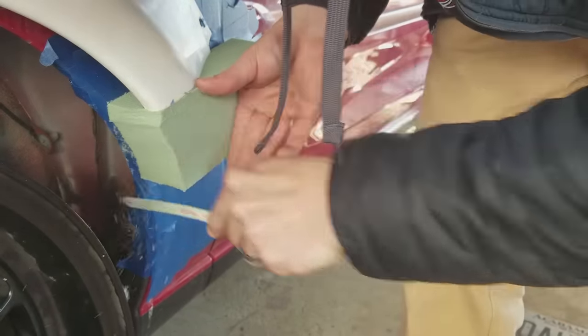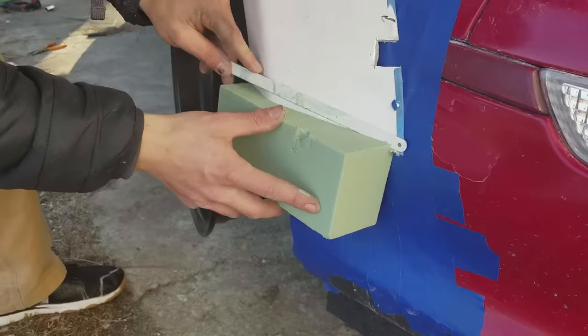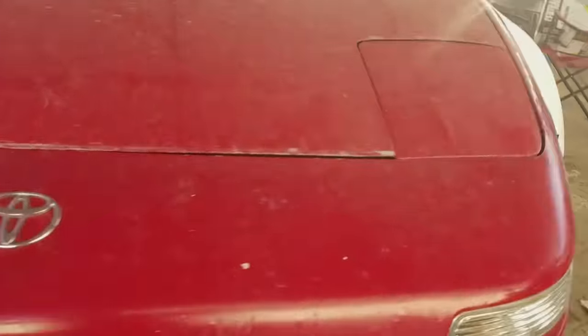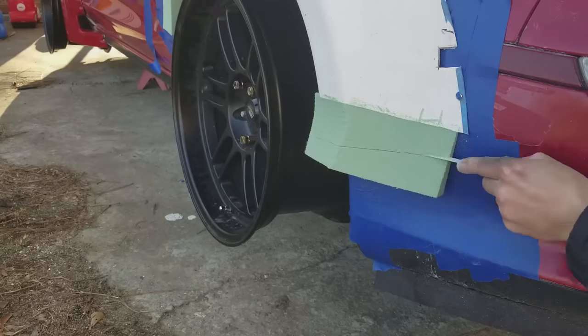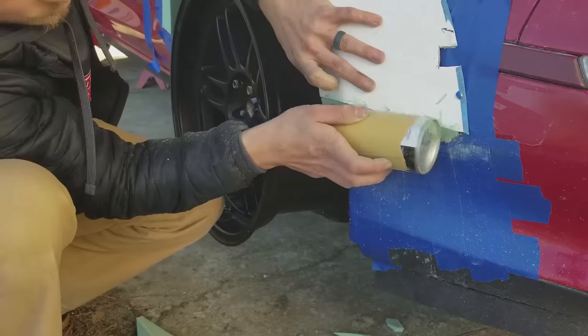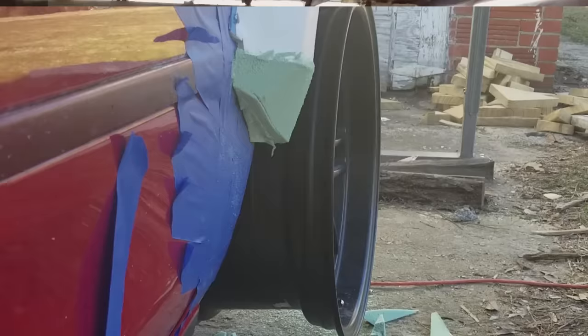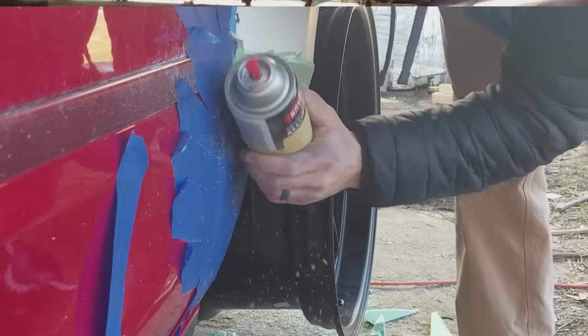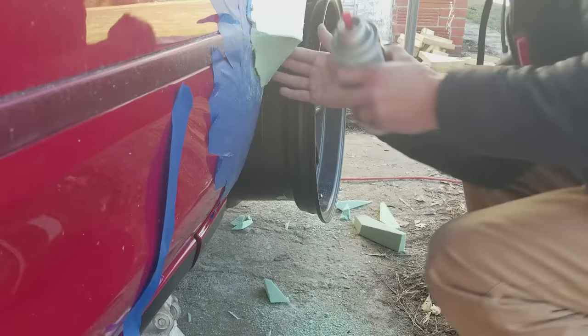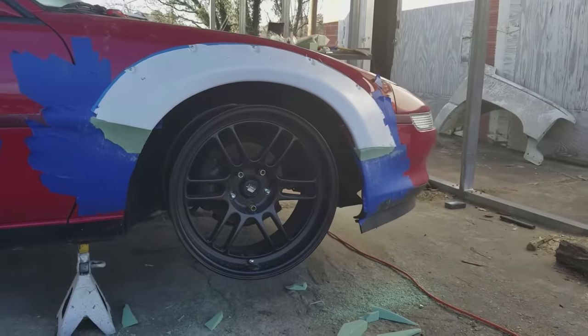After that I grabbed some green floral foam — you can get this at any hobby store. It's used for making floral arrangements but it's great for sculpting; it sculpts super easy. I glued the foam on with hot glue and let it set up, then used a hacksaw to cut pieces away until I got the shape I was looking for. I really didn't know exactly what I was going for — I just kept cutting until I ended up with something close. After that I took some sandpaper and shaped the pieces down a bit more. I wrapped a paint can in sandpaper to transfer a curve into the foam — when you sand with a curved surface it puts that curve into the foam, and I used that can a lot to get the curve looking the way I wanted.